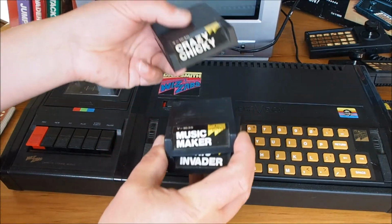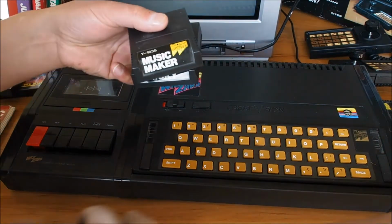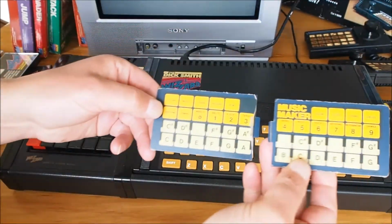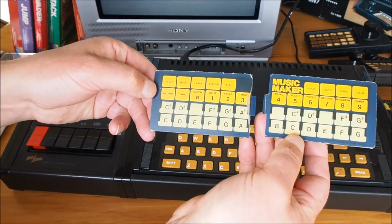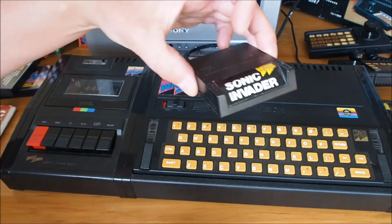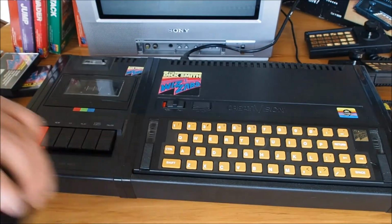Crazy Chick, that's a Pac-Man clone. Music maker with overlays, just a little music program. And Sonic Invader, which you saw in the first video, if you've seen that, that's a Space Invaders clone.